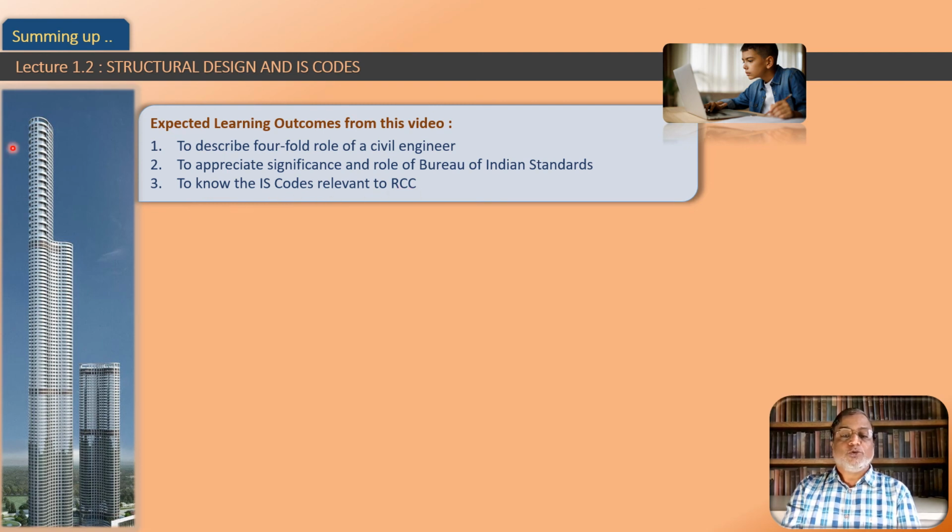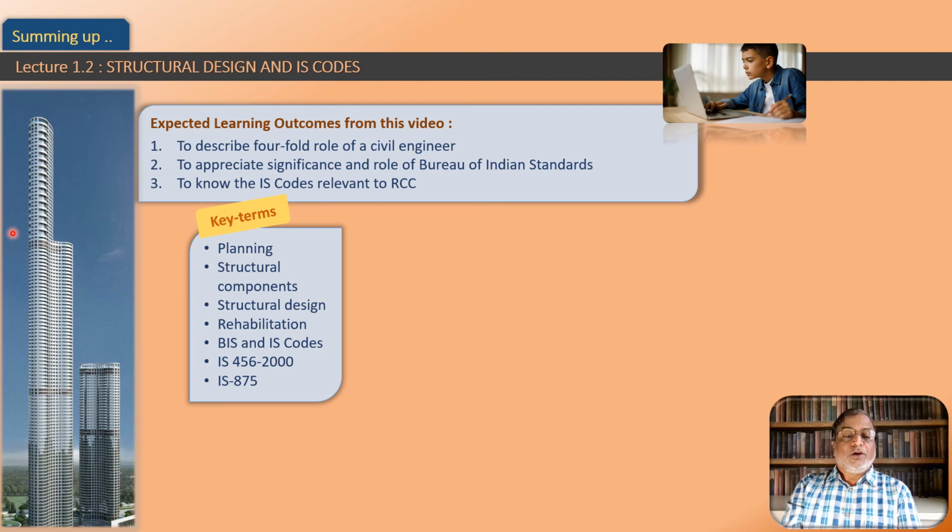So just revise in your mind and find out whether you have really attained these learning outcomes or not. If not, you have a choice of going back and watching the video again till you are confident about these 3 points of this video lecture. We also used some key terms in this video lecture: planning, structural components, structural design, rehabilitation, BIS and IS codes, IS 456-2000, IS 875.